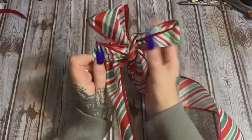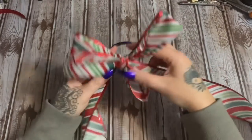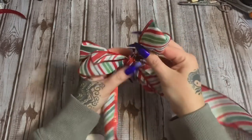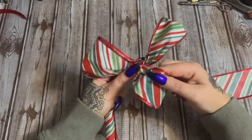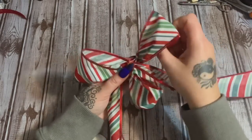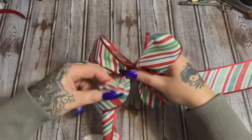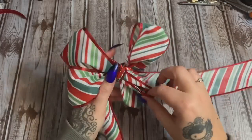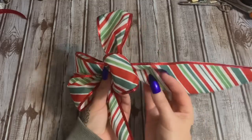So basically all that we're doing is just tying bows on top of each other. And it's going to look messy for a minute till we get it all straightened out. So now we have 4 loops. Like I said, just give me a minute to straighten it out. Okay. Now we can get one more.